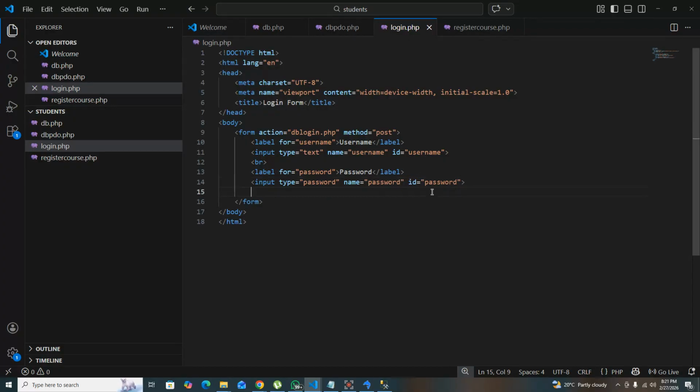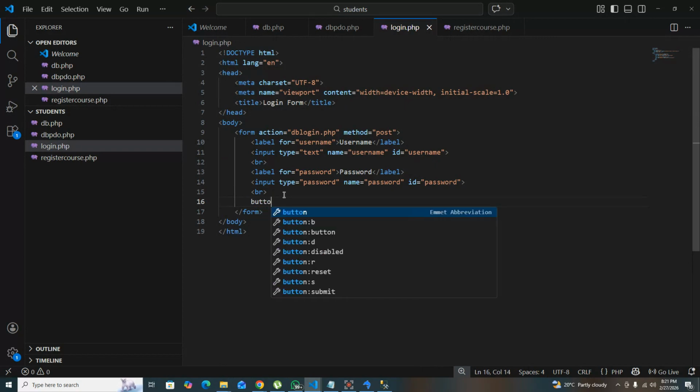Then I'll put another break. How do you make the password hidden? Input type password. When the type is password, it will be hidden. When the type is text, it will be displayed. Yes. Okay. Then a button, actually, okay. Now you can see where my authority becomes a problem, because I don't use forms to publish data.